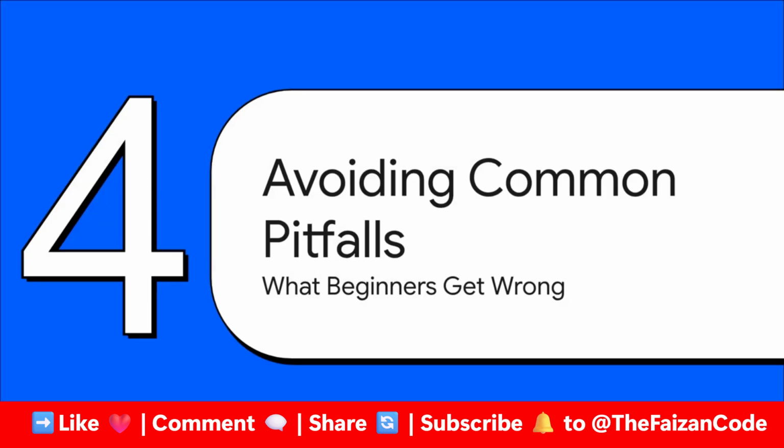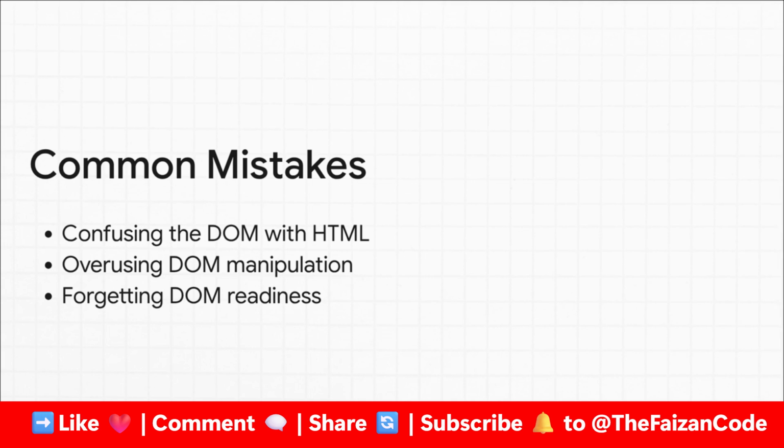Okay, so we've got the theory down cold. Now let's get practical. Because understanding the DOM is one thing, but avoiding the common mistakes is what really separates a beginner from a professional. Let's cover the three biggest tripwires. First, like we just talked about, don't confuse the live DOM with your static HTML source file. They are not the same thing. Second, making too many direct changes to the DOM can really slow your site down. Each change can force the browser to recalculate and redraw everything. And third, oh man, this is a classic, trying to change an element before it even exists.